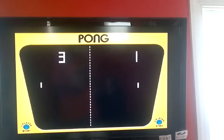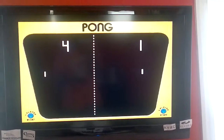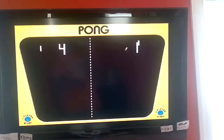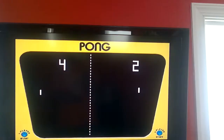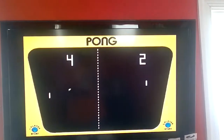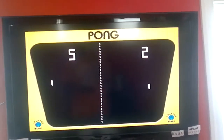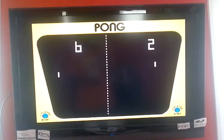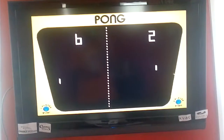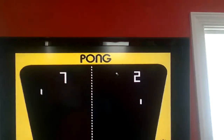Now how in the world can that thing go up there and I couldn't get it? Sorry, y'all. Oh, there we go. Fair enough. I got two. It's everybody's game. Yeah. I wish they had something to do with this gamepad, a PlayStation 2 controller. It's not letting me win. Here we go.